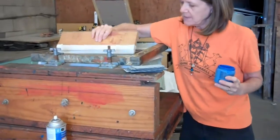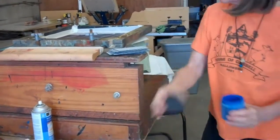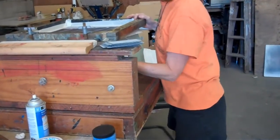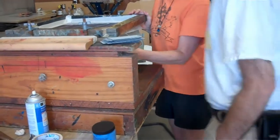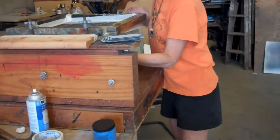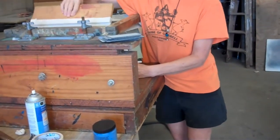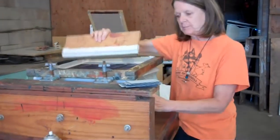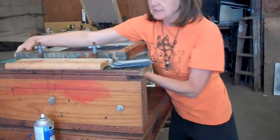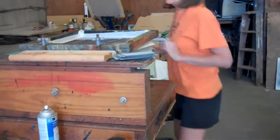Looking at this, I'm seeing that the stencil is hanging off the back here — see it dangling down there? And there's no platen underneath it. That's where my squeegee is going to always be, so that's not good at all. I could change the position of it, or at least what I need to do is tape that underneath there, because I want to make sure that is not going to come down.